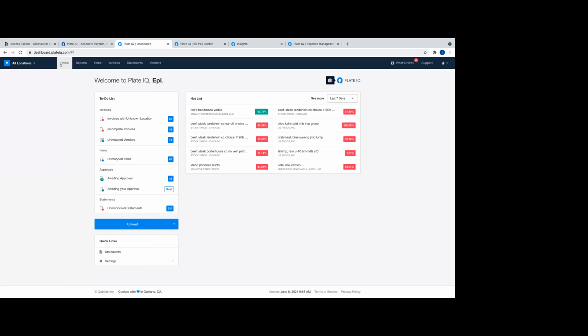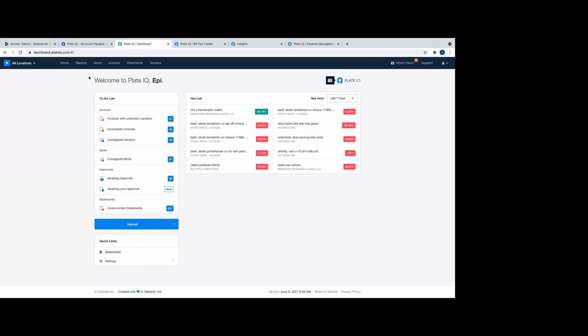This is the dashboard. When you first log in, it'll say welcome to PlateIQ James or welcome to PlateIQ the user. Now we wanted to make sure that the user interface was very user friendly because we have a lot of different personnel groups that utilize and optimize PlateIQ. Everyone from the ownership team to, let's say, the C-suite, the operations team, the accounting team, the food and beverage team. So we have multiple teams. We want to make sure that everyone can quickly access all the relevant information that pertains to them.